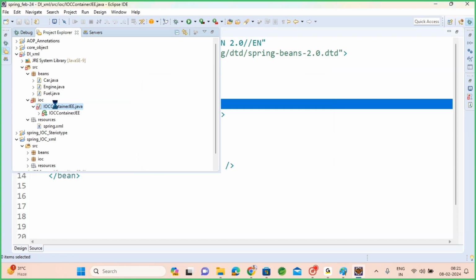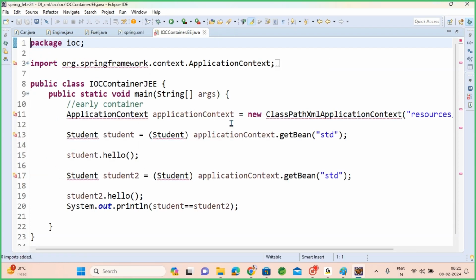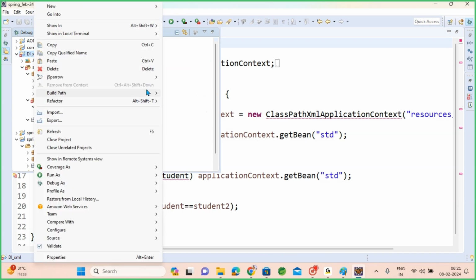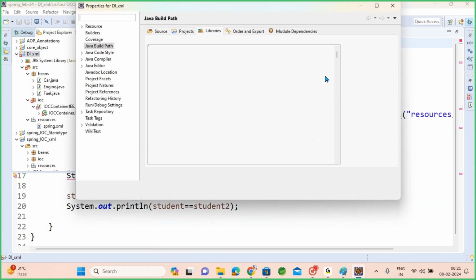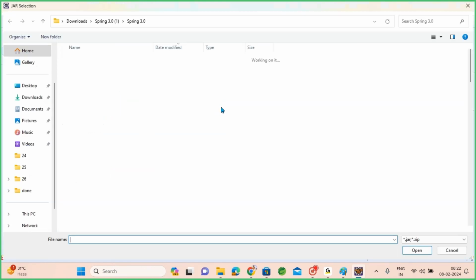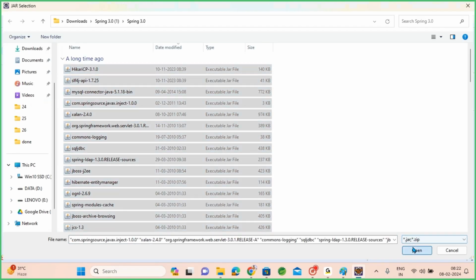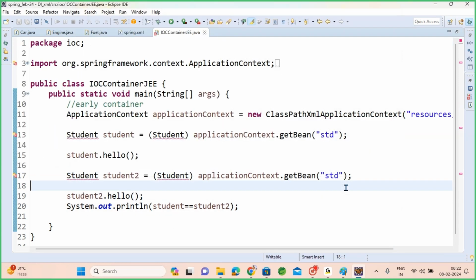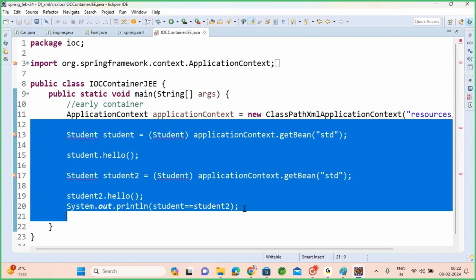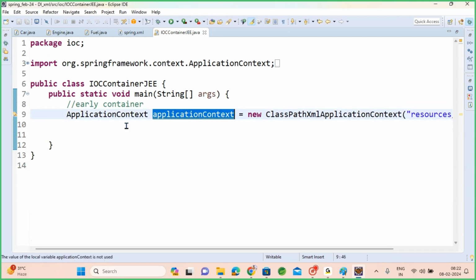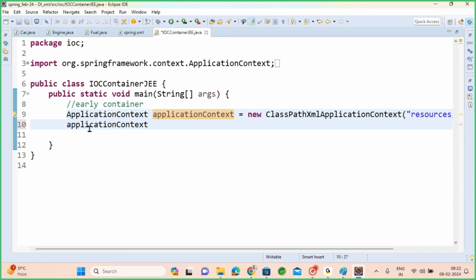I'll be using the J2W container here, okay? Application context. Okay, why are all these not available? Because jar files are not added yet. Include all the libraries. Application context dot get bean.